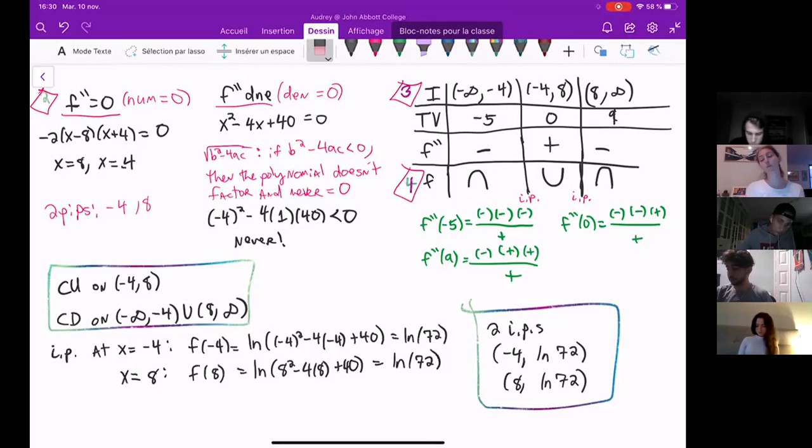Do you think that if you write a decimal instead of ln 72, you'll get full credit? No, you won't. You guys like decimals. You guys keep losing lots of points for decimals on your group work. Be careful, guys. No decimals. Ln of 72. I want exact answers here. So, any questions?